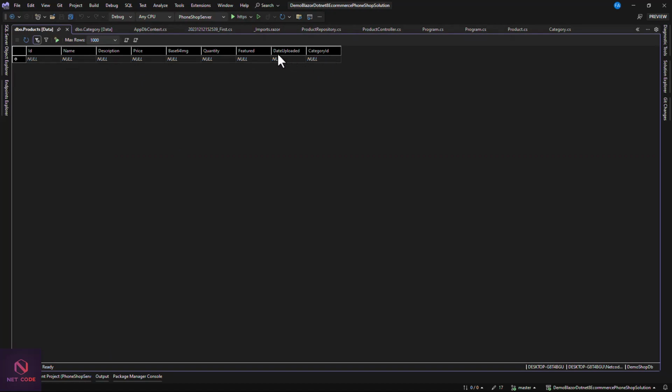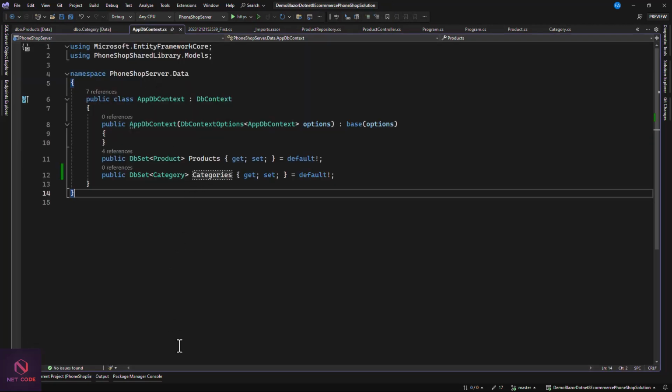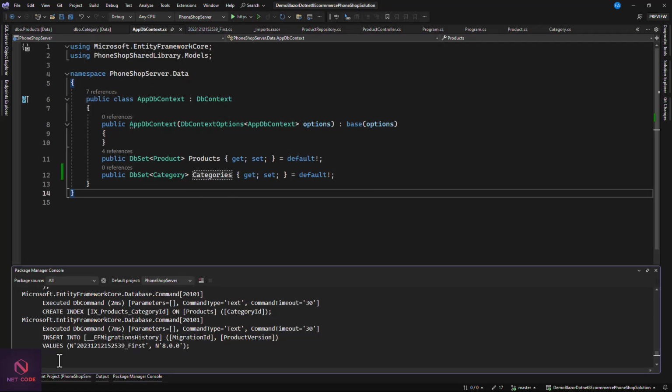Okay, now we have this set, but I think we have this table added at the AppDB context, so I believe we have to do it again. Now let's see if this will work. So add migration, update table.